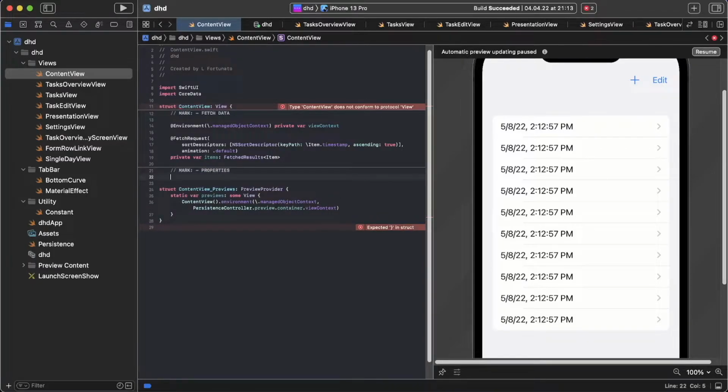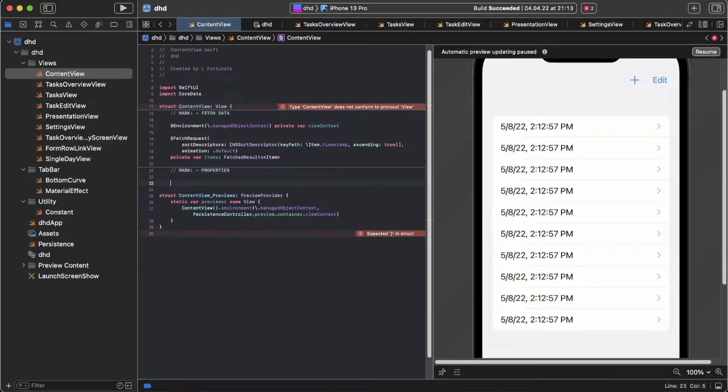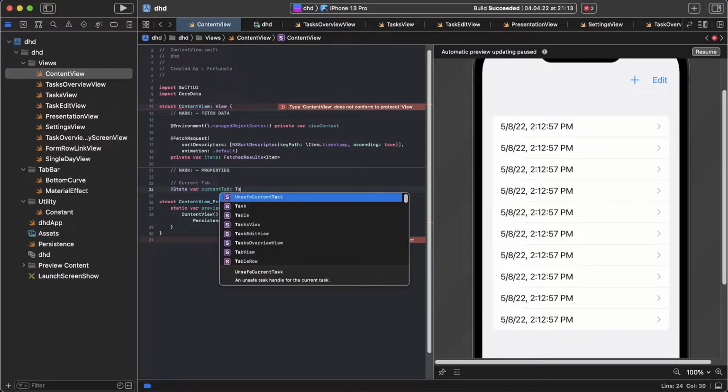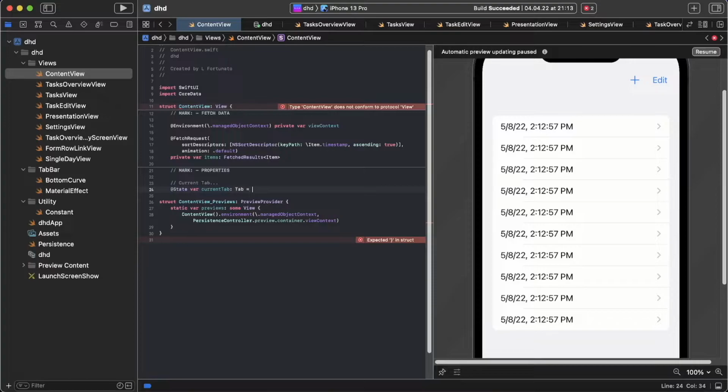Then we have properties. This is as well a part of a tutorial from Kavsoft, who I mentioned in previous videos multiple times. Okay. Add @State var currentTab of type Tab equals .home.